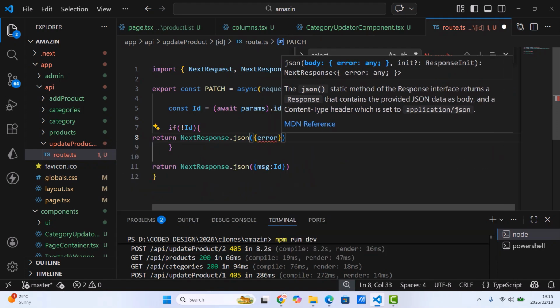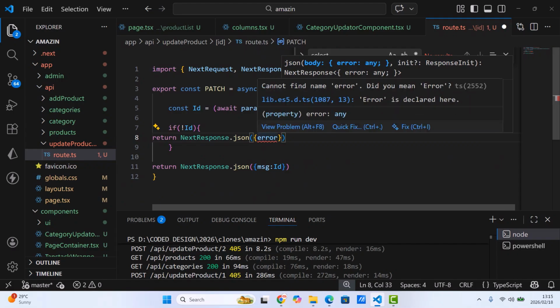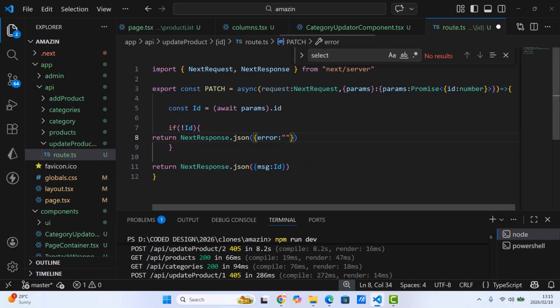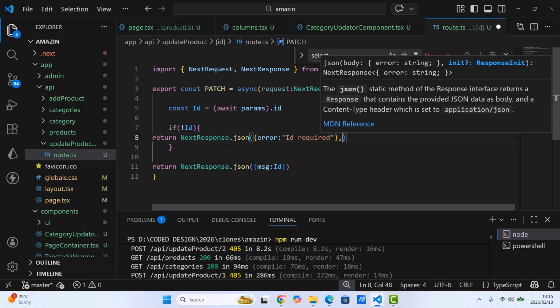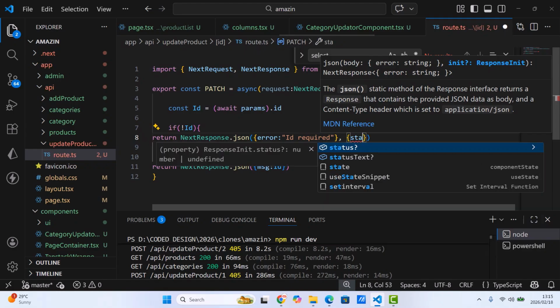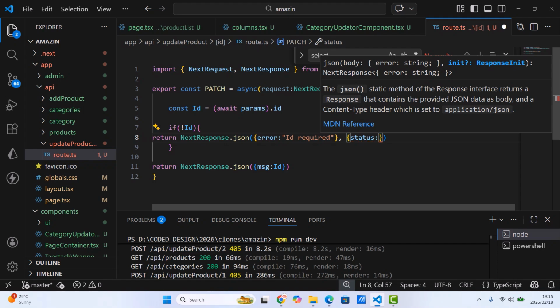Error, and then the error message is ID required. And then what else do we want? Let's put a status of 400, right? Yes, 400.